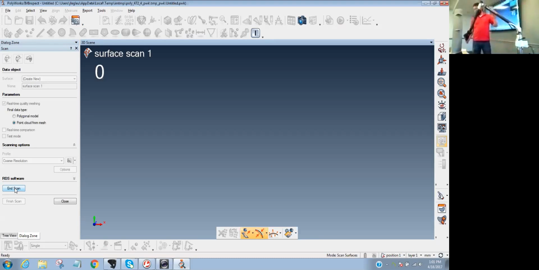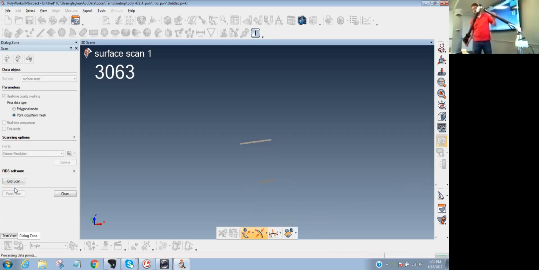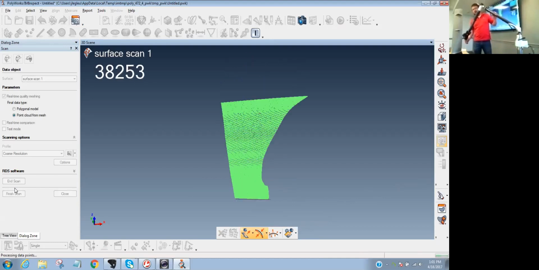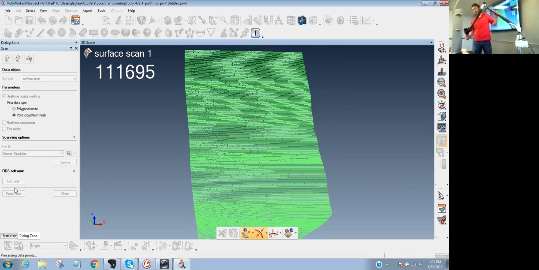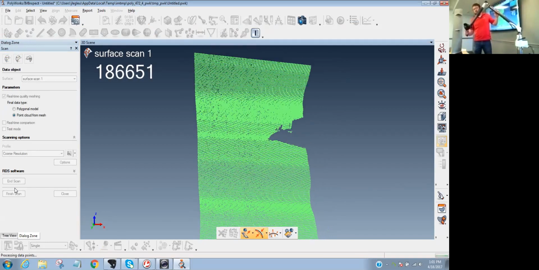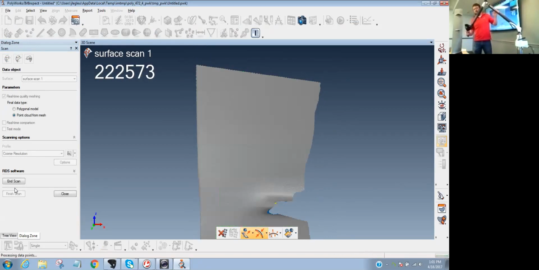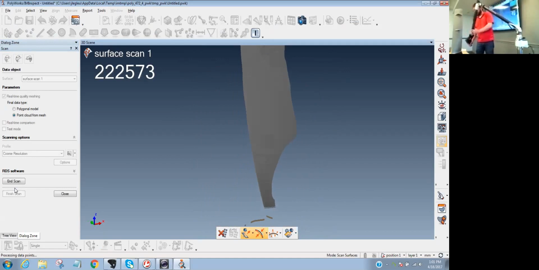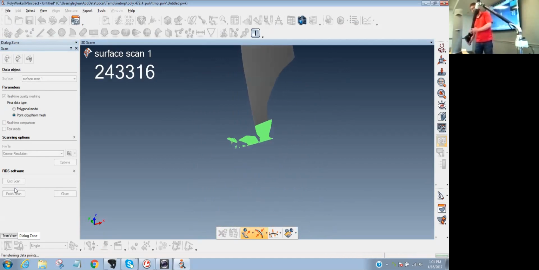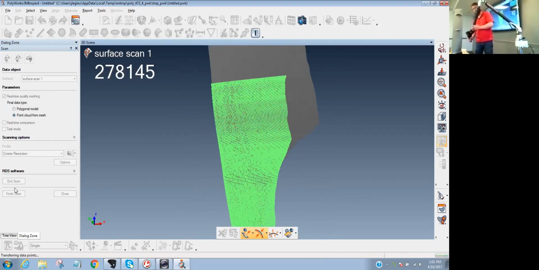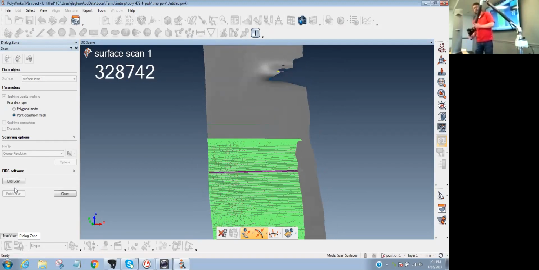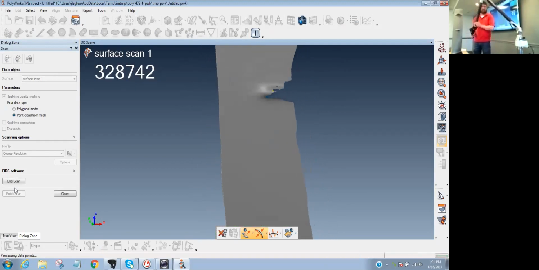So if I was scanning the flat part of this blade, coarse resolution would be fine to pick that up. But if I go to the edge, it's not going to do too good of a job of trying to pick up the edge of that blade.